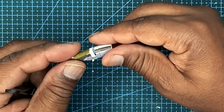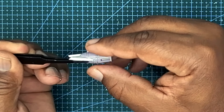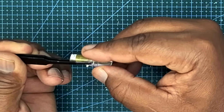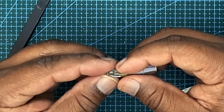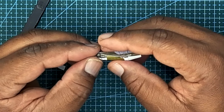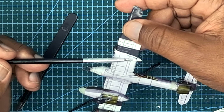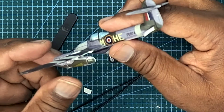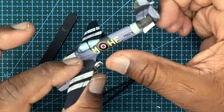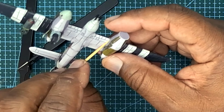So if you can get into the habit of doing it, you don't necessarily need a ballpoint tool. You can even use your brush handle and practice with it on scrap paper, and you'll be amazed at the difference it will make when you build your model. But there it is for the engine. Now we're going to just apply glue generously to the wing where the engine will fit. And we just slide it into place. Once finished, we paint what we need to paint and clean up very well.